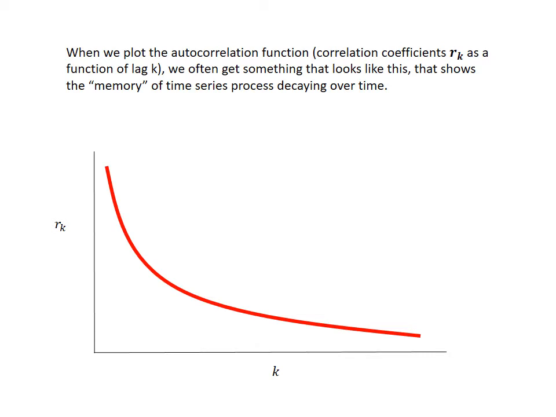And remember the output of this: we can calculate the correlation of a time series with itself shifted at any number of lags. We can plot those correlations on the y-axis here as a function of lag, right? And so what this plot is showing is that as you shift a time series progressively one period at a time, the correlation between that shifted time series and the original time series declines. And it's really high at first, which basically means there's high memory in the system.